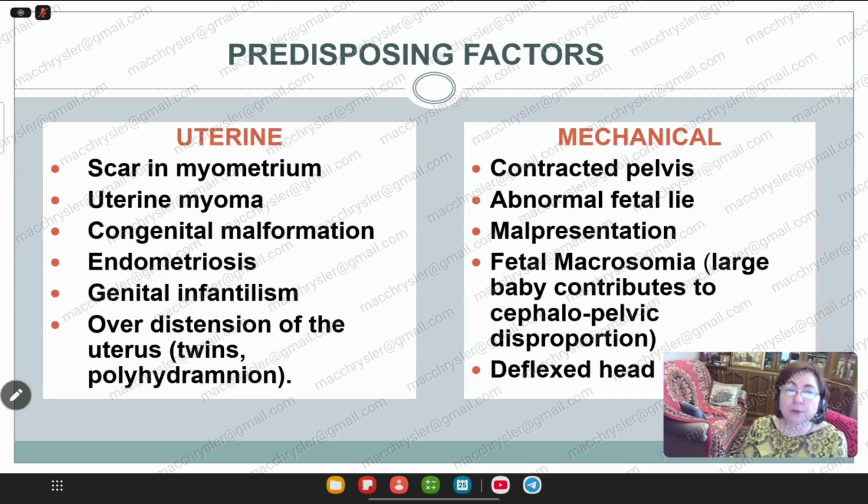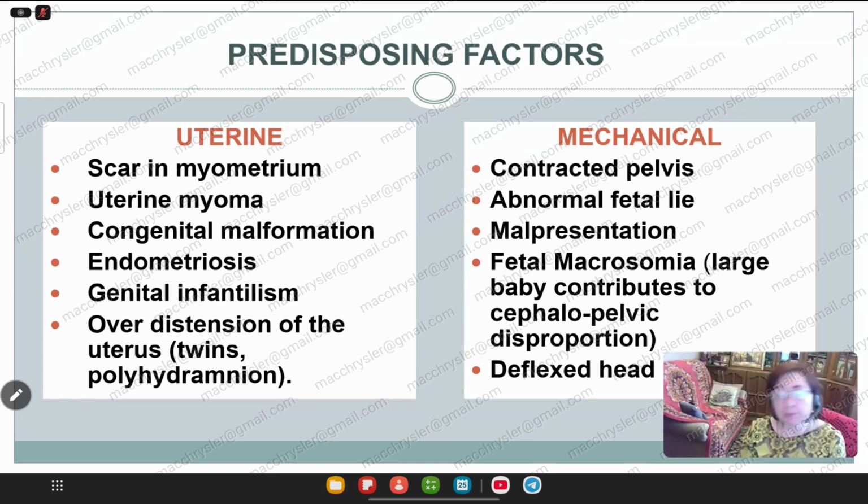Now talk about the uterine factor. It can be a scar, for example, from previous cesarean section, or maybe a scar from any operations on the uterus, like conservative myomectomy, or maybe it's a congenital malformation of the uterus. In the 5th year, I will deliver a lecture about that, and it is quite common. We have bicornuate uterus or septate uterus. Here might be problems with localization of the pacemaker.